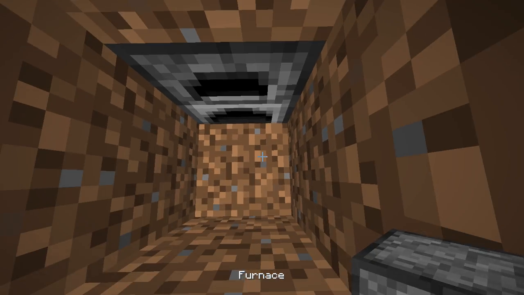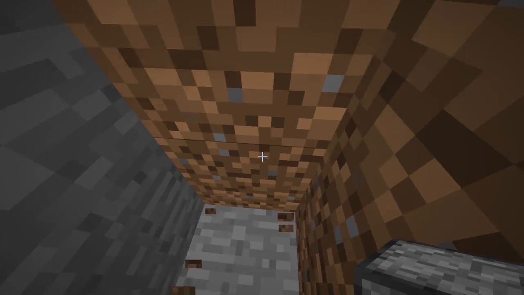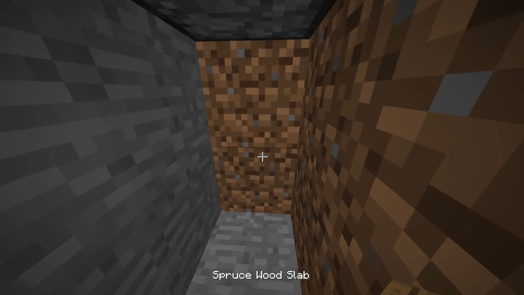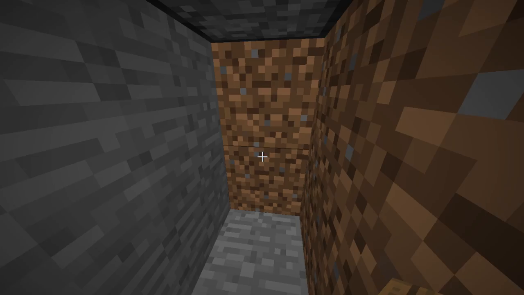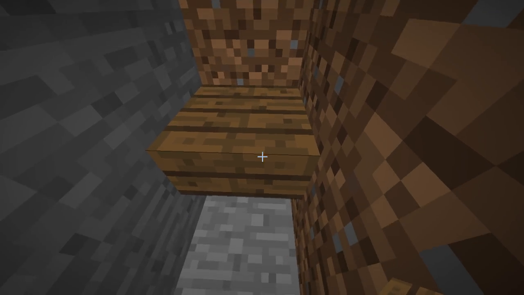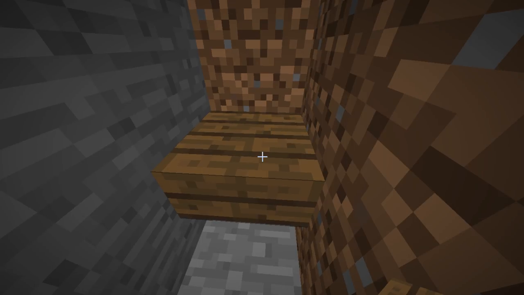Stick in your furnace. Then dig down another two. Cut out that one. Cut out that one. Get yourself a slab. Now, it doesn't matter what the slab is. Just get yourself a slab. I'm using spruce simply because I can. Stick it at the top of the bottom one of those two that you've just cut out.